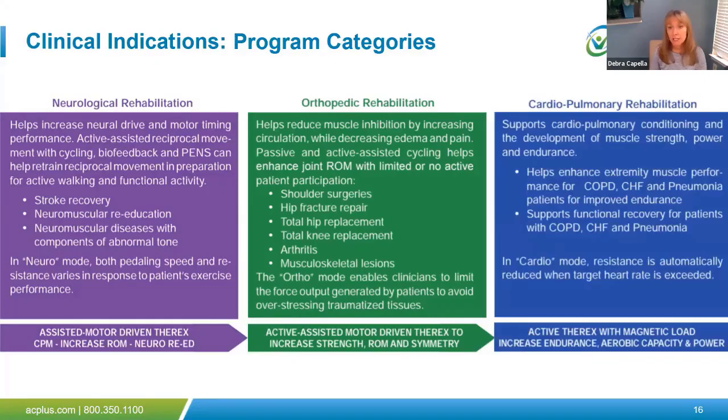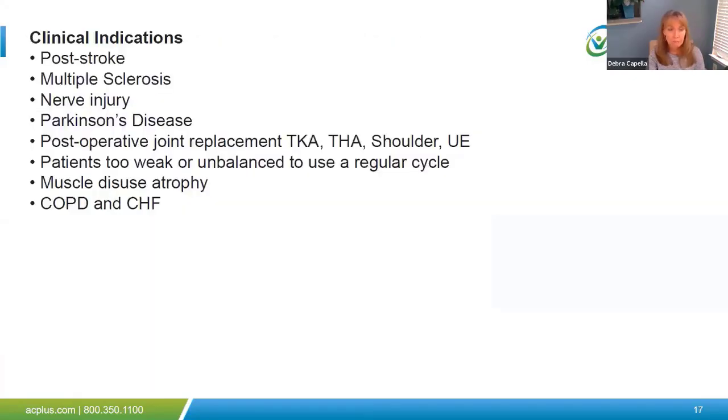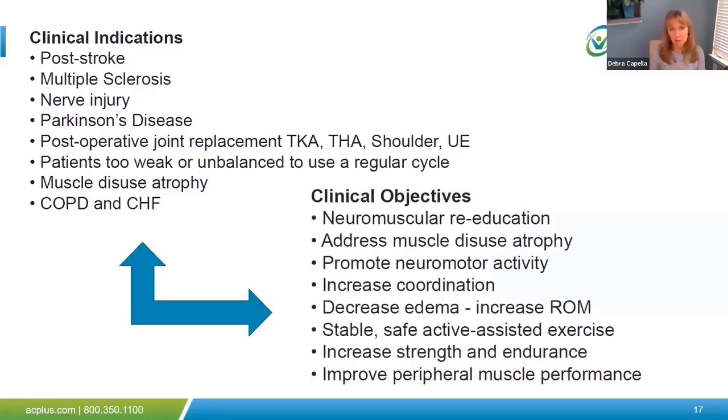And then cardiopulmonary, I talked a little bit about the parameters with the heart rate monitor, but let's talk a little bit about that heart rate zone and that aerobic work zone and really having that patient actively get a good solid 10, 15, 20 minutes of aerobic exercise. We can do that and we can use that in any of the settings really, but cardiopulmonary rehab for sure. So hopefully this is kind of giving you an idea that we can really customize and adapt it for almost all the clinical indications that we're used to seeing in the clinic. I've talked a lot about most of these on here now. And what our indications lead us to are our objectives for therapy.